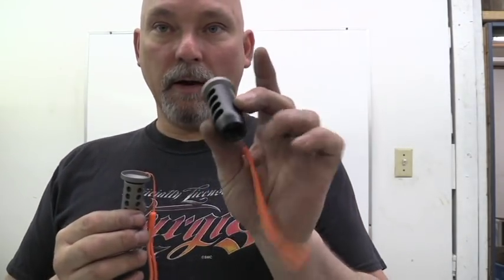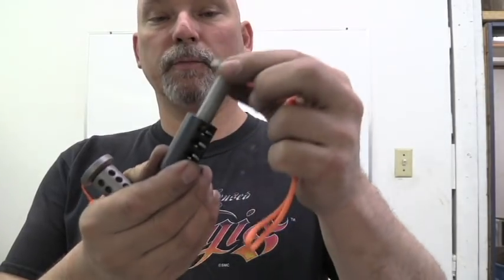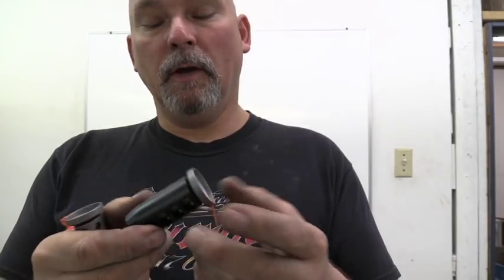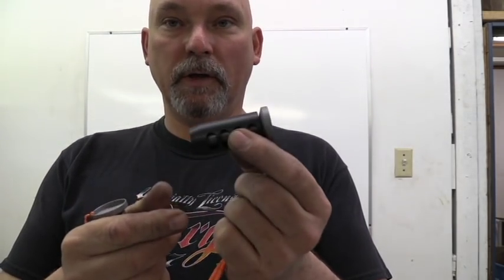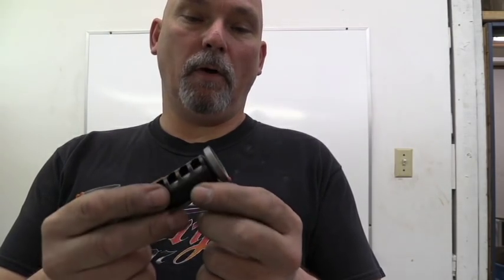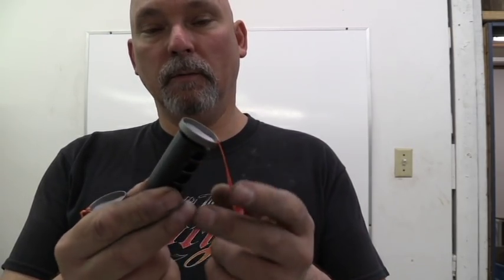This guy here is a friend of a customer of mine that's got one of my guns, and that's the reason he likes this system — he knows it works pretty well because his friend's sitting over there on the bench loading them up real easy. And this guy's on the bench taking his muzzle brake off every time. So he wanted me to do this to his gun like I did to his buddy's gun. So now he's in business. I'm going to box this up and ship it back to him today — he may have it by the end of the week, and him and his buddy can go to the range and load and shoot just as fast as each other.